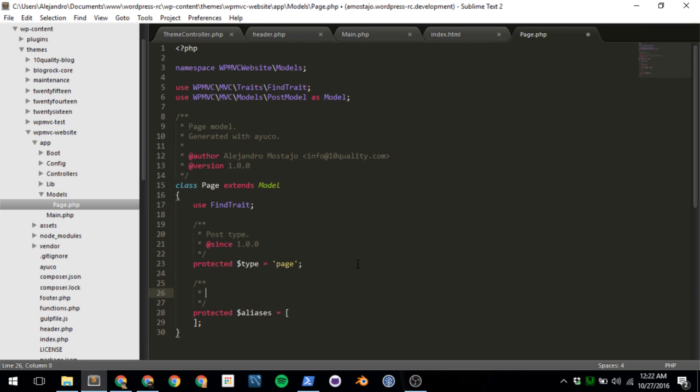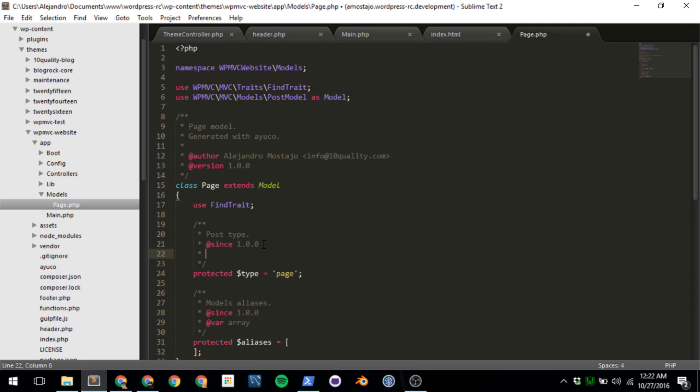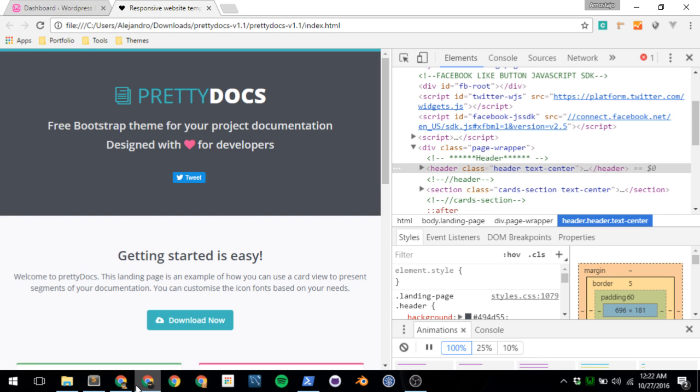So it will be models aliases, and since 101, and this is a. Alright, you might say that I should not comment for these purposes, but since this project is already on a repository and will be seen by everyone, I would like to keep a little bit of documentation. Well, I want to document the page. It's a good practice, and it's something that you guys should also do. So let's check out what information we want to have here.